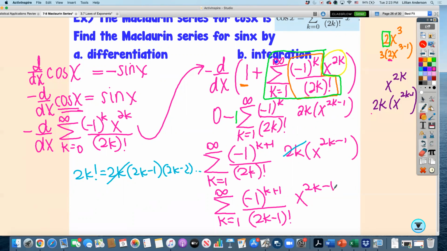Yes, because that's where it was. We're almost there. It looks almost exactly like what we saw in the last example when we created the summation for sin x. The only difference is that k didn't start at 1. K starts where? It starts at 0. So how do we make it so that it starts at 0?